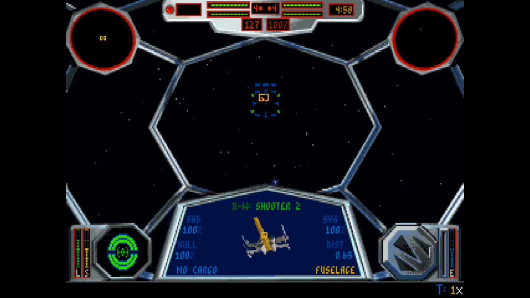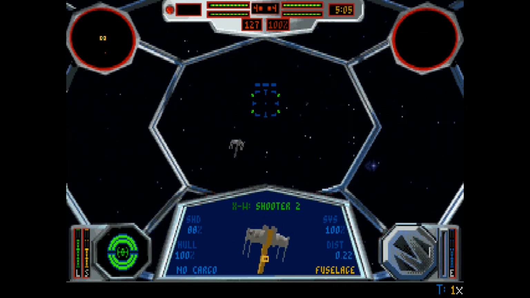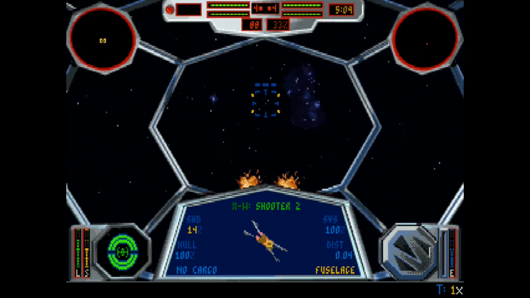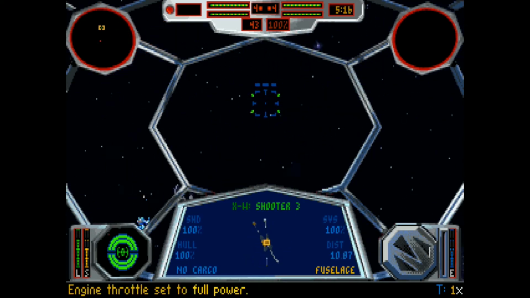The only thing the TIE Advanced doesn't have is ion cannons. If this ship had ion cannons, it would be the best ship in the game. It's still pretty damn good, though.